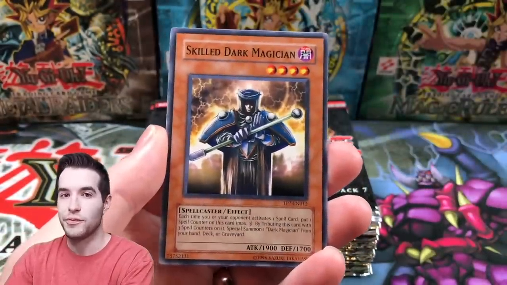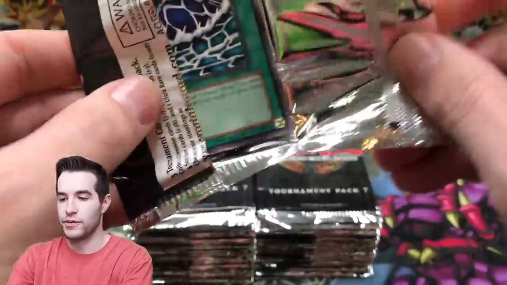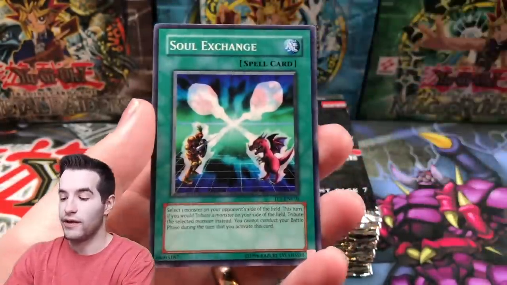Millennium Goal. Best if you play, go for it. Wall of Illusion. We're going to get a lot of those. That is a good one. I'm pretty hyped about that. That is a good start to this opening. Hopefully this Whale's Oath is telling us that we can pull a whale. I've never owned a whale.